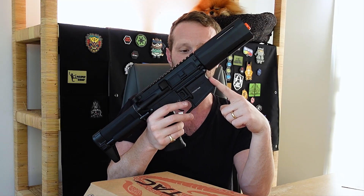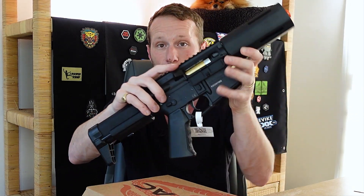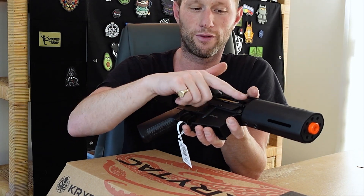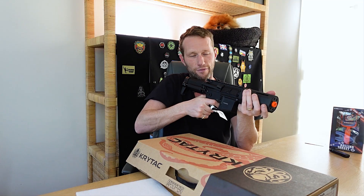From this box, it is actually something I already have, but most people are very happy with it - it's different. It's got your M4 base so you can use M4 mags, which is awesome. Dual-sided selector switch, and it's got a charging handle with a bolt hold-back. In airsoft, if you're playing in dusty environments this is obviously going to be down while you're firing the rifle, but I think it does protect the gearbox and the hop-up more. I like the feeling of it - it's a cool gun.